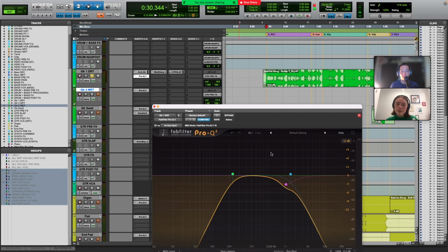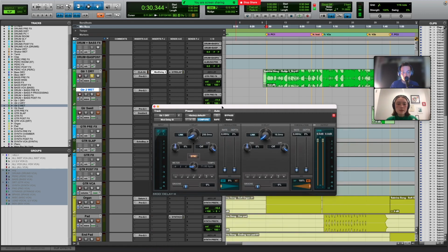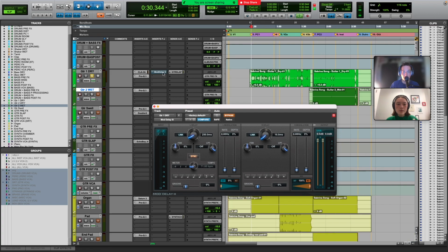This is sort of how I'm philosophizing it. It takes rhythmic focus away from the hi-hat that is occupying all of that rhythmic definition up top. So there's the EQ and then this mod delay, and maybe this is why I'm saying that it sounds like a 12 string. So this is what you gave me. Comes right up the middle, and then this delay just widens it.